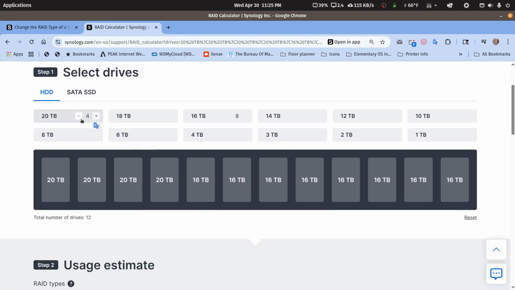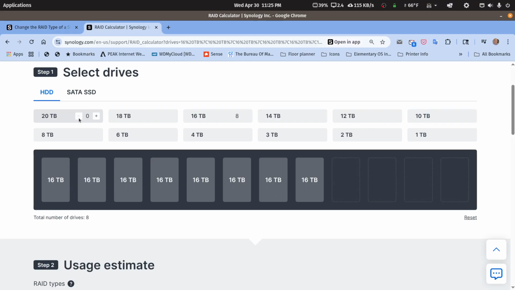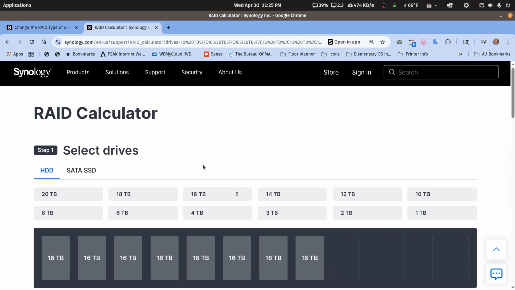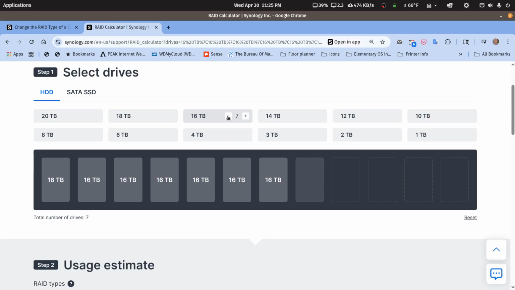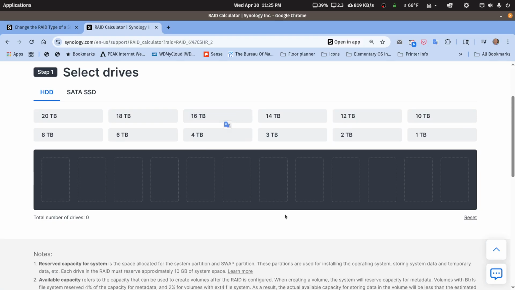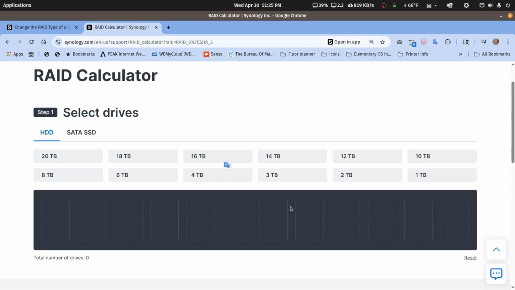So anyway, Christian had a hard time with this. It's not easy to understand sometimes, and I realize that. But this is a great calculator as long as you don't use it to try to downgrade your system, because Synology won't accept removing a larger drive and adding a smaller as a replacement, nor will it allow you to add a smaller drive to your array.